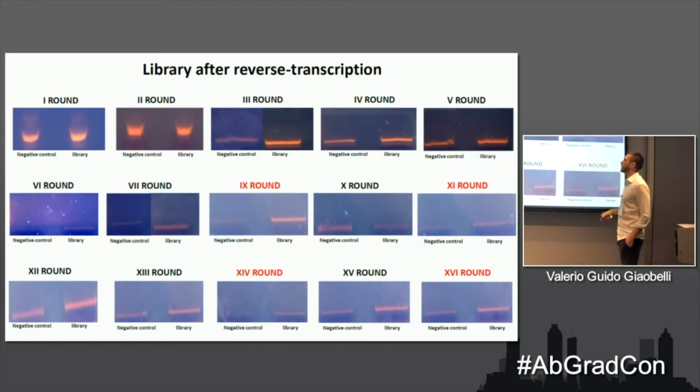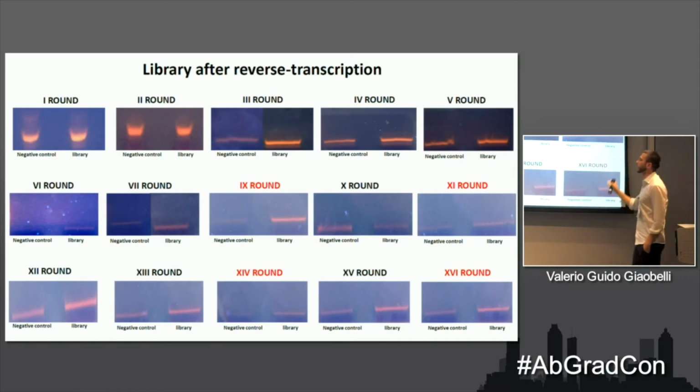After that, there will be the reverse transcription. This is the visualization of the reverse transcription. After the elution, the sample will be reverse transcribed, and we compared the sample from the negative control, so without the target RNA, and the library. We can see at the beginning that round by round, because it was performed like six times, there was noise. But after several rounds, we start to decrease the noise noticeably, but it is still there.